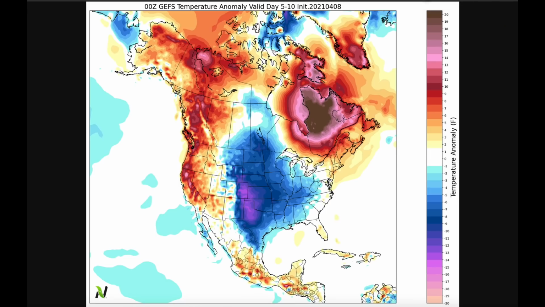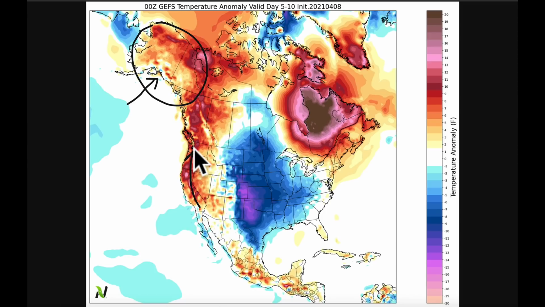Both models agree that this is the new 5 to 10 day temperature pattern. And my anomalies here are in degrees Fahrenheit. So as you look, we do see a region in here that could be 10 to 12 degrees cooler than normal. And I watched this trend cooler all week since Monday, and it's just continued to show up with that cooler pattern. What happened? Well, remember all the cold air I highlighted here in Alaska? We were able to displace it. And I just did not see that happening.